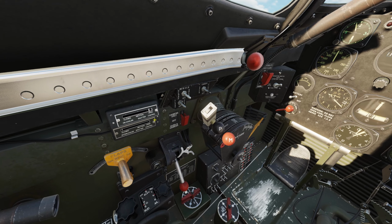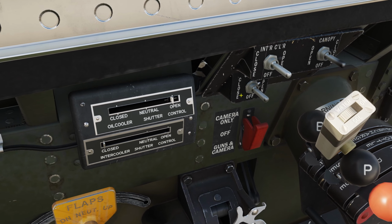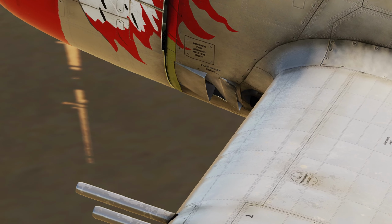Now we need to put the oil cooler shutter doors to neutral. You can see the gauge right here. You just use this switch to put it to neutral. In case you're wondering, whenever you do that, what you're actually adjusting is this door right here.